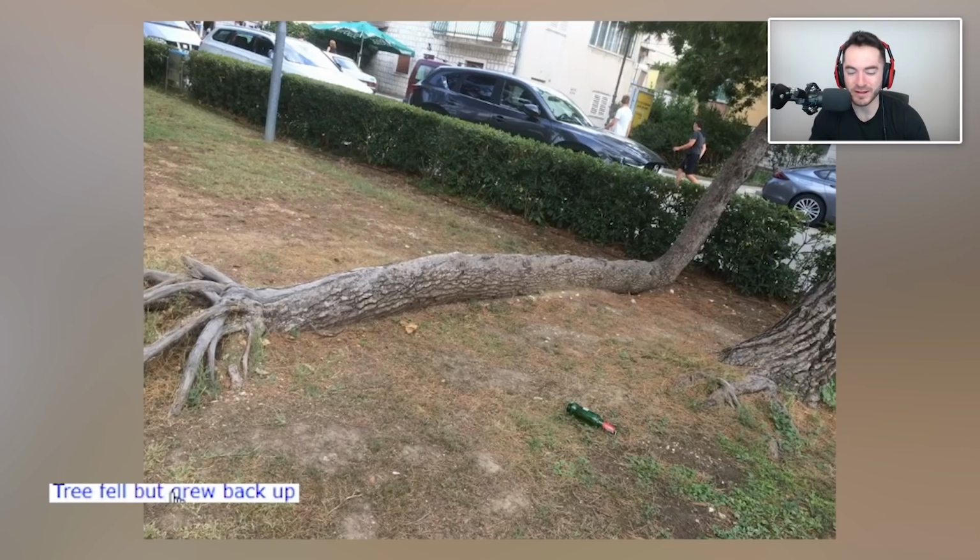I don't know, were the roots still intact? I guess they just got nudged out of the ground a little bit, and then it was like, no, dude, I'll keep the sidewalk clear. Okay, I won't intrude on people walking. I'll just grow right back up. I wonder how long the tree was when it fell. Did it end right there, and then it was like, whoop, that's the wrong way. We're gonna go up now.